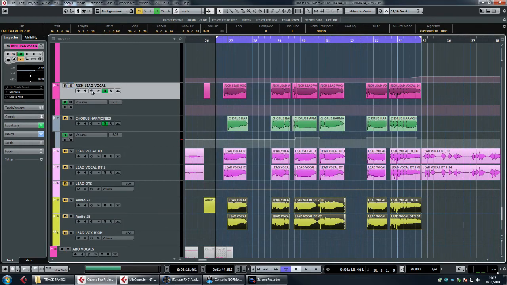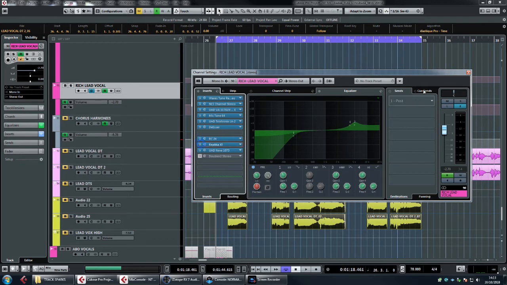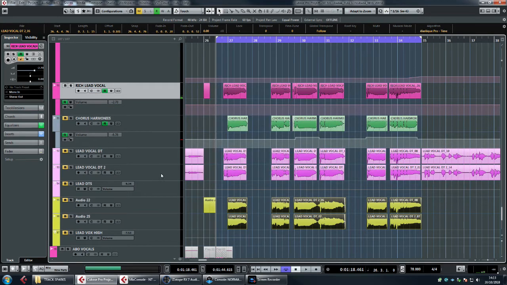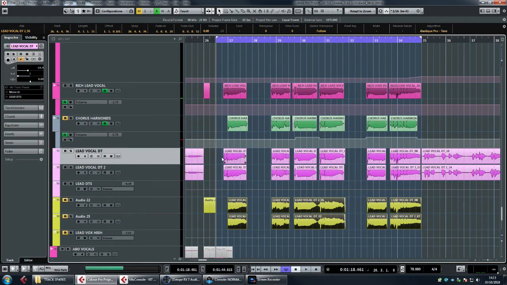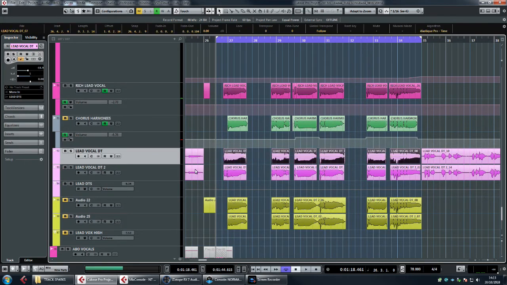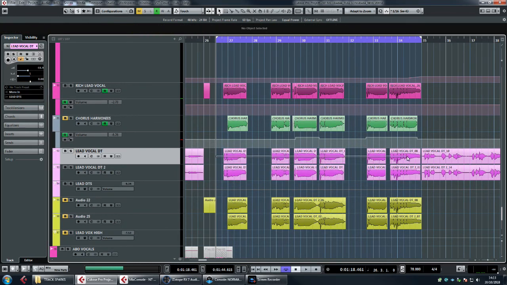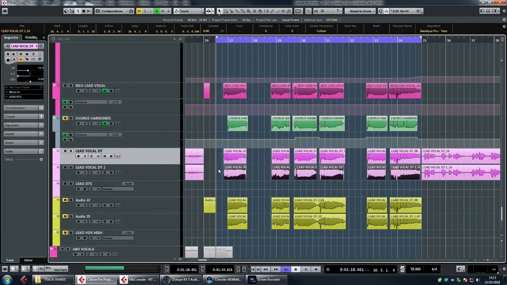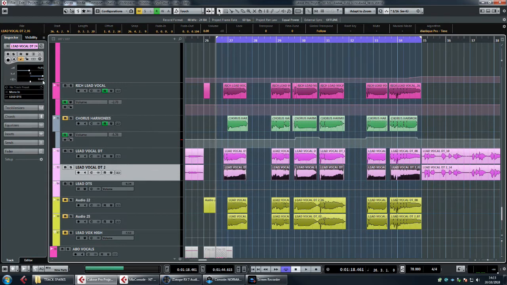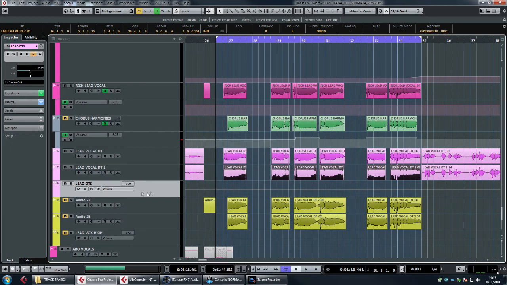So the first thing I'll do, I'm just going to put these back on. The first thing I'll do in this instance is double track it. So here we go. It's exactly the same melody, these pink ones here, exactly the same octave, exactly the same melody, and I have panned this one hard left and number 2 hard right. I've grouped them through this group channel here, and I've called it lead double tracks.